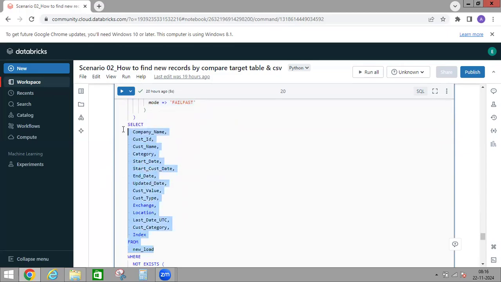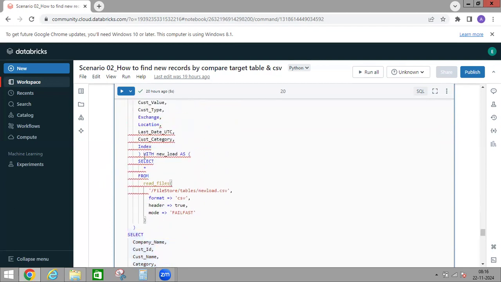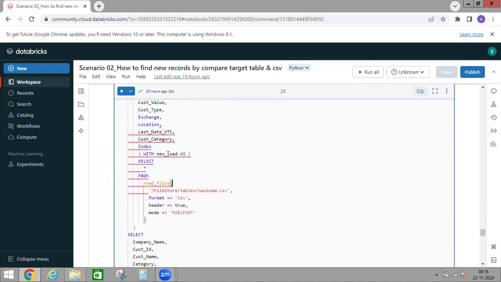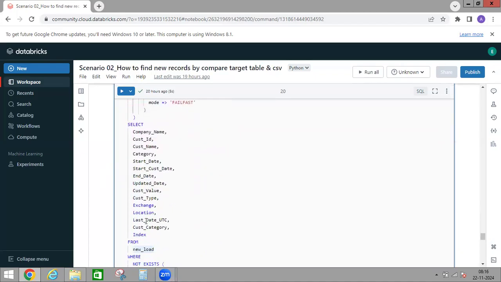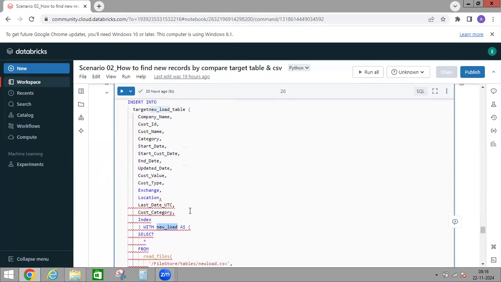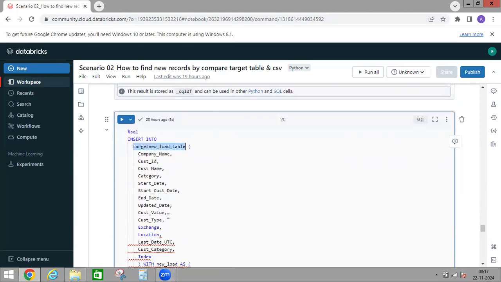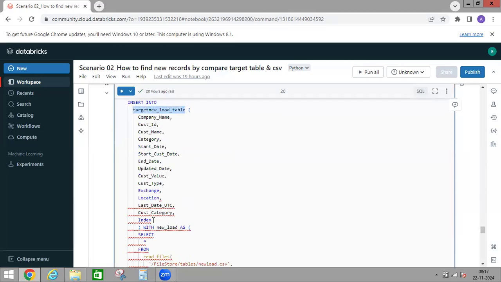New_load has this many columns. I want to insert these columns from this CSV new_load into this target table, and in the target table I also mentioned column names.